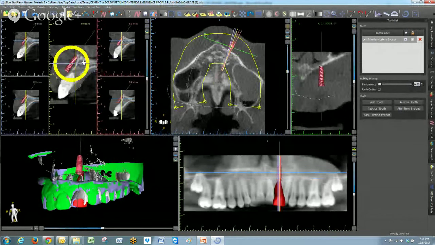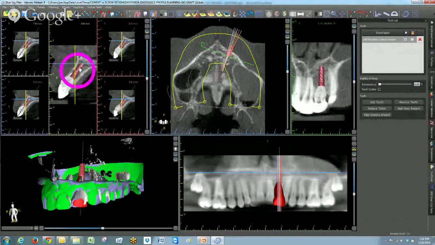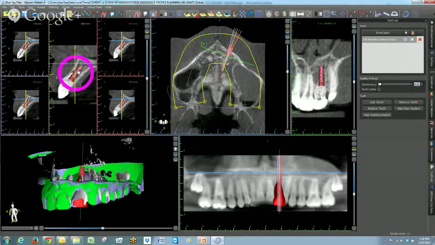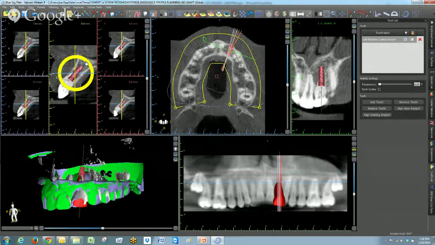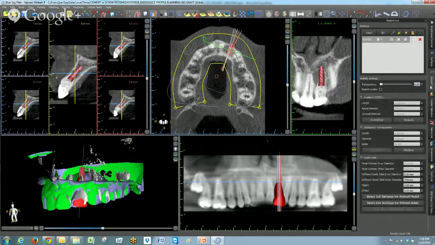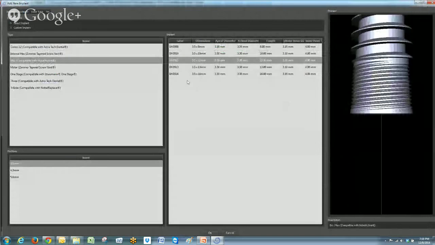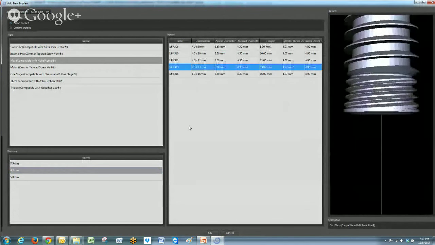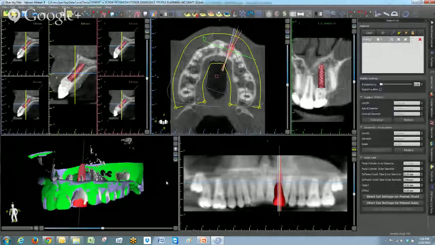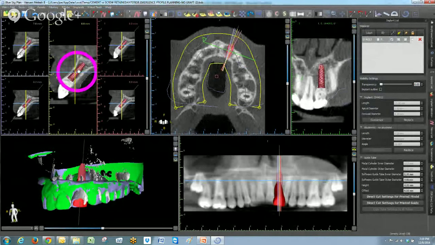So we want to try to follow the angle that the bone gives us, and this is a central, so I can see right now I have a little more room here to put a wider implant in place, so I'm going to replace that with a larger one and go to the 4.3. This looks like a 13 would work better, and we now have a 4.3 by 13mm implant in a central incisor position.